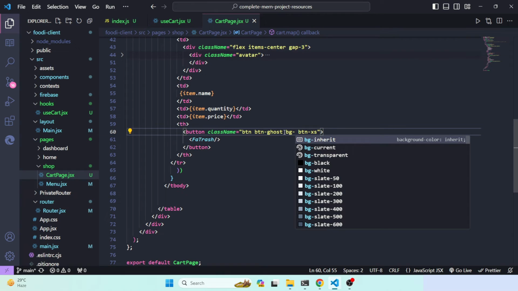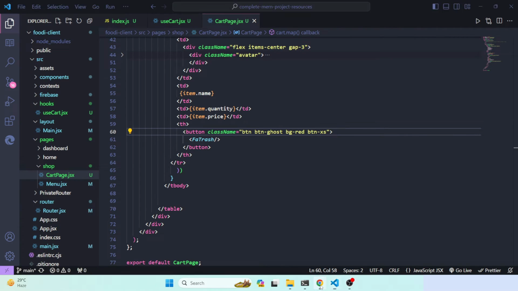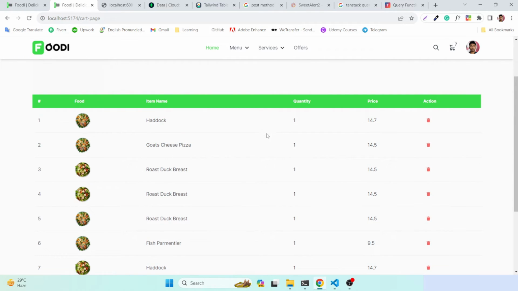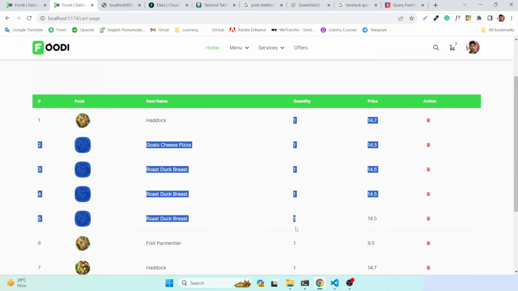And we can simply define it bg rate or something, or you can just simply text rate, define text rate. Okay, now you can see there are some delete buttons, and here are the quantity buttons.